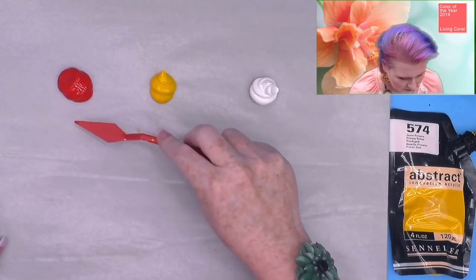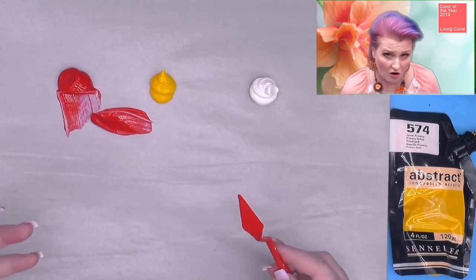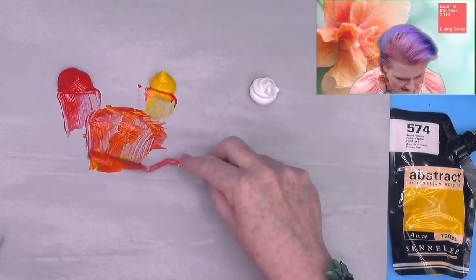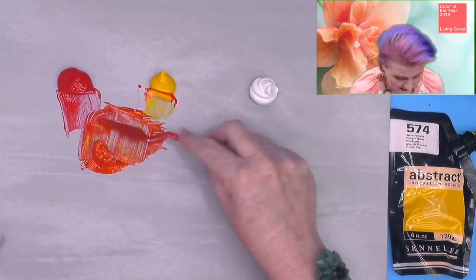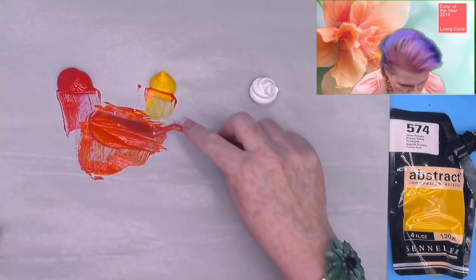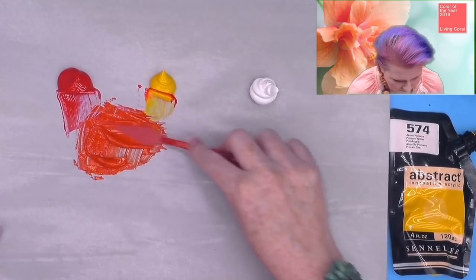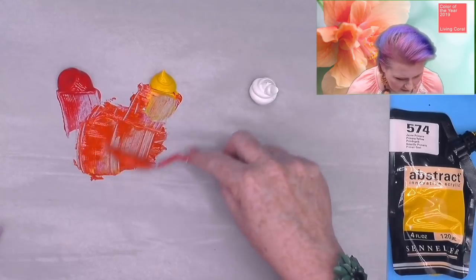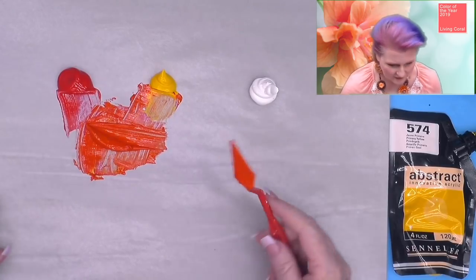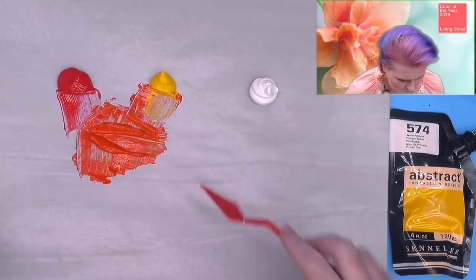So how I'm going to do this is I'm going to take out my red and my yellow and I'm going to make orange. Coral, really in its basic form, is an orange that has a bit of white added into it. So it's a little bit like a peach, but it's just a little more saturated, a little warmer, has a little more red to it. So to do that, you really got to create a very bright orange as a base. In fact, many of the recipes for the best corals out there begin with a very expensive orange pigment like pyrrole orange or cad orange or vat orange.